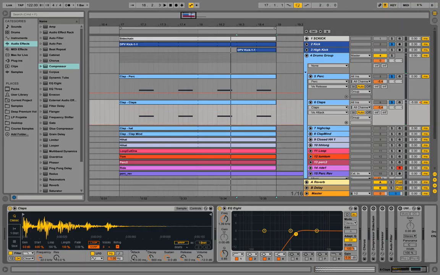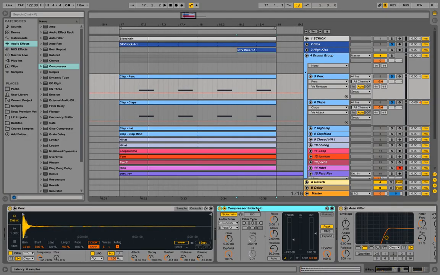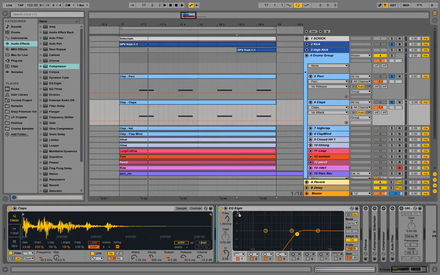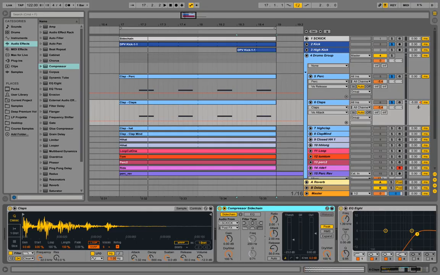A tiny bit of attack. And maybe we also introduce slight sidechaining, not much, because we don't really want to sidechain too much on our clap, but just to leave room for the transient of our kick. If we are playing this earlier, it will lay over the kick and just be sure nothing really damaging is happening there.